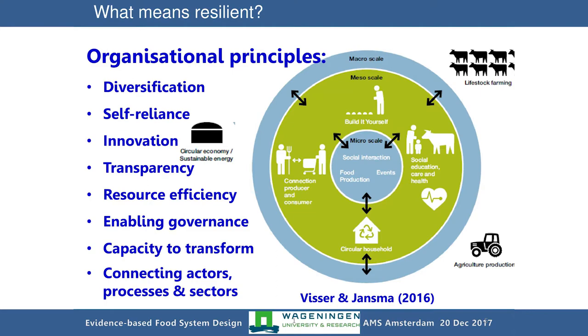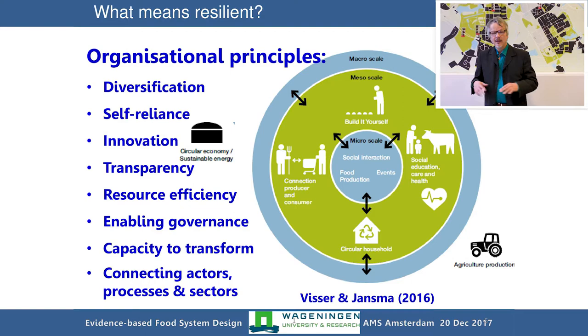We differentiate between three realms. The micro level is what we see in the city center — the built-up urban area, the concrete part. Around it is the metropolitan zone, the meso scale — an in-between zone, not the rural countryside, not remote, but in reach for the city yet clearly different. Then the macro level, more invisible, would be the global level of food supply — food traveling to distant origins. These three levels need to be in a certain type of healthy connection, and there we have criteria for measuring resilience.